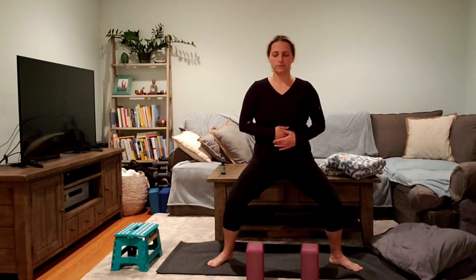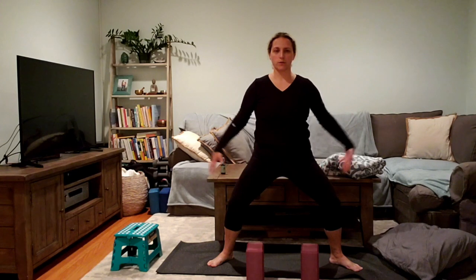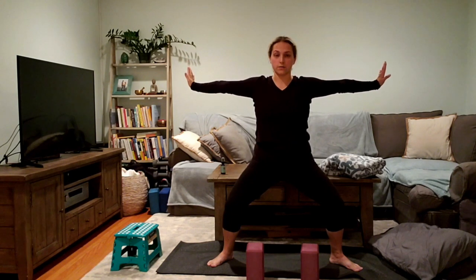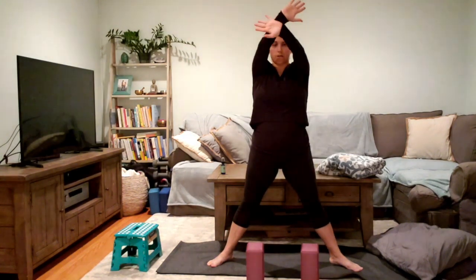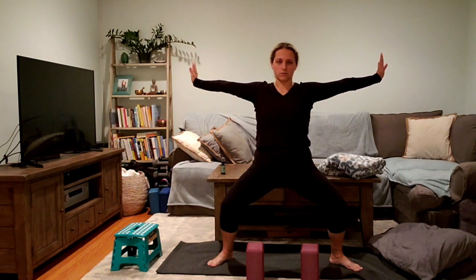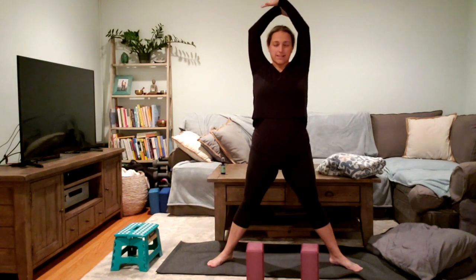Take a deep inhale, sigh out through the mouth. And then we're going to bring the arms out to the sides and press the palms out. And as you inhale, you're going to straighten the legs and bring the palms to cross slightly in front of the face. And then you're going to come back into that squat, the palms press out. And then you're going to come all the way back up, and then the arms are going to crisscross slightly behind the head, but the palms aren't touching.